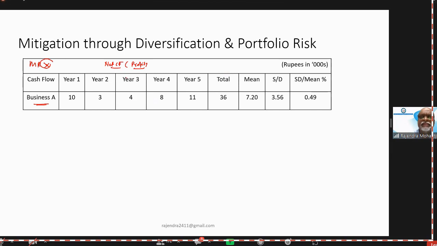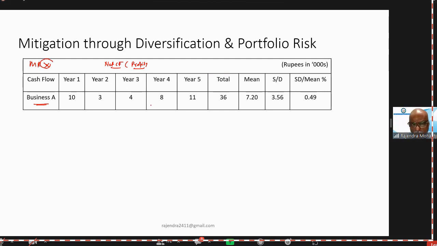So when the net cash flow is not constant, that type of business is called, what type of business is called? Or we can say if the net cash flow is constant or not varying, that business is called zero risk, or risk-free business. So here, since net cash flow is not constant, it is variable, we can say that this business is risky. It has got some risk, right? Because the net cash flow is not constant. So it is not a risk-free business.